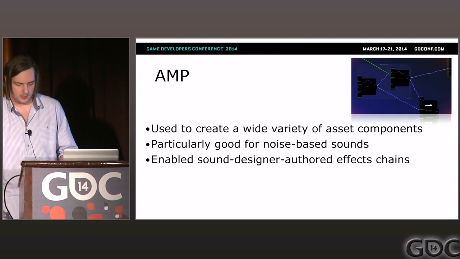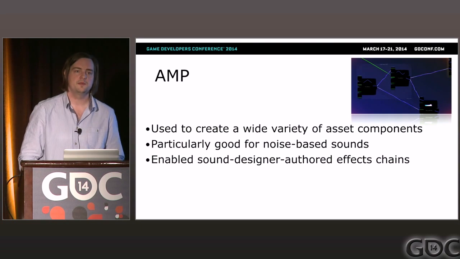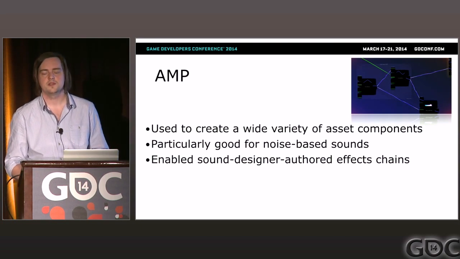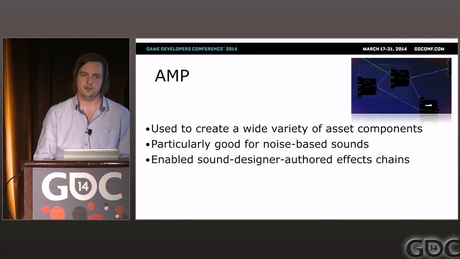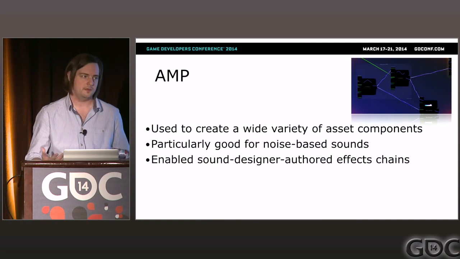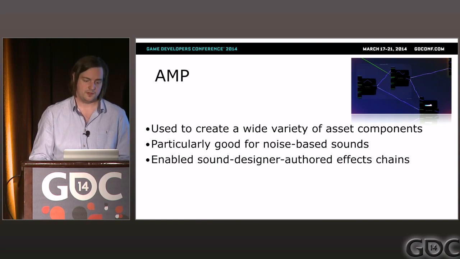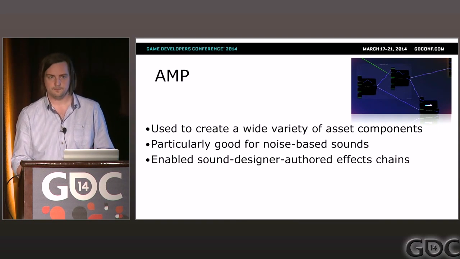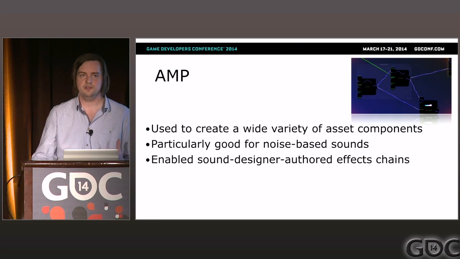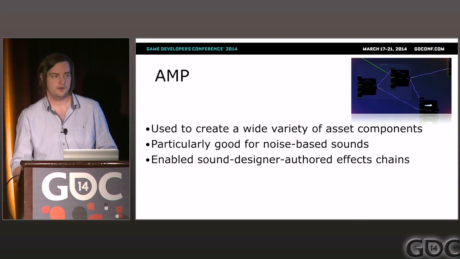So overall, this experiment was a great success. We used it to create a wide variety of assets, and particularly asset components. So it wasn't always the case that a synth would provide the ultimate answer, but usually in combination with other techniques like sample-based or granular-based, it was a really useful tool. Particularly good for noise-based sounds. Noise obviously compresses very badly. So if you have noisy assets, they typically generate lots of compression artifacts. And usually you'll need quite a long loop if you want it to sound flat. Therefore it's a great candidate for this kind of synthesis.